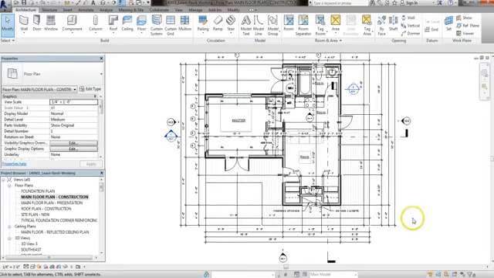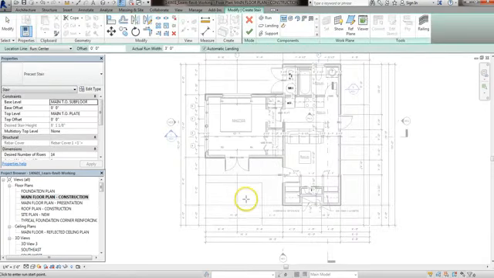Let's do stairs. So stairs are notoriously tricky, and so are railings in Revit. Revit's a great program. They can't get everything right, and that's to be expected, and there's going to be some hard things. One of them is stairs, and the reason is after you try to put in your stair, if you ever try to adjust it, it doesn't really work out. So the best course of action, if you're ever having trouble with your stairs, is to delete the stair and then retry again. So we're going to put in stairs from this level.